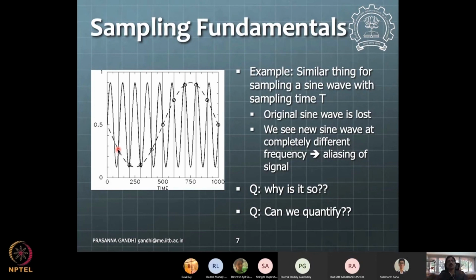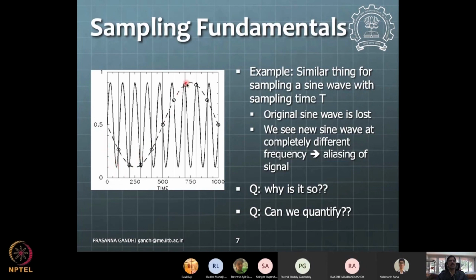In general, this is exactly what will be happening when we take a signal and sample it. One can see that in terms of physics by using a vibrating object, and these are the points where a stroboscope is applied to it. These are the equi-spaced points, but they are beyond this 180 degree phase. This is a total of 360 degrees, this is 180 degrees up here, and beyond that I'm putting the first sample and then the other equi-spaced samples. If I plot them, I'll see some other sinusoid emerging out of this.